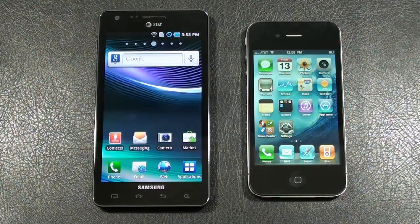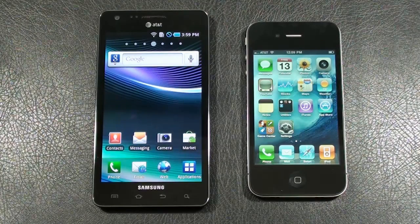As far as memory goes, the Samsung Infuse 4G has 16 gigabytes of internal storage, 512 megabytes of RAM. You can expand internal storage an additional 32 gigabytes with a micro SD card — it comes with a two gigabyte card pre-installed. The iPhone 4 comes in 16 or 32 gigabyte models, also with 512 megabytes of RAM. Wi-Fi is 802.11 B/G/N on both. The Infuse 4G also offers DLNA and HDMI out. They both have Bluetooth — the Infuse 4G offers version 3.0 with A2DP support, iPhone 4 version 2.1. Both have GPS with A-GPS support and can be used as Wi-Fi hotspots. Processor on the Infuse 4G is a 1.2 gigahertz ARM Cortex-A8; on the iPhone 4 it's a 1 gigahertz ARM Cortex-A8. The Infuse runs Android 2.2 Froyo with Samsung's TouchWiz 3.0 UI overlay, and the iPhone 4 runs Apple's iOS 4.